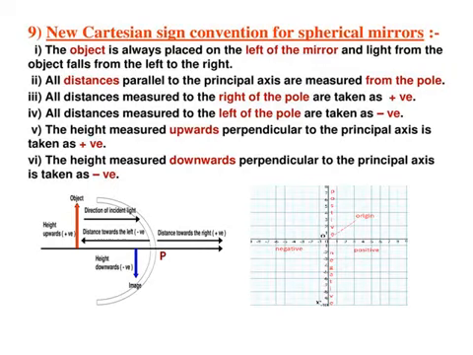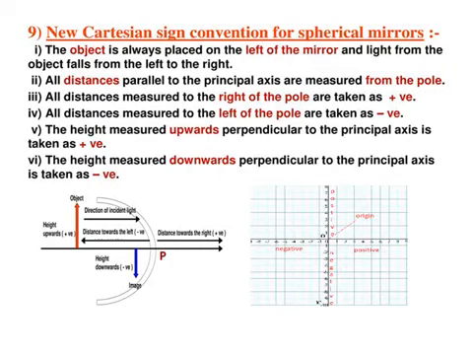That's all, children. This is the simple concept that you have to understand. So imagine the origin being pasted on the point P of the mirror. All left side distances will be negative. All the right side distances will be positive. All the upward distances are positive and all the downward distances are negative. That is what is given here in the diagram. You see some positives and negatives there, and they will certainly go with the rule I have told you.